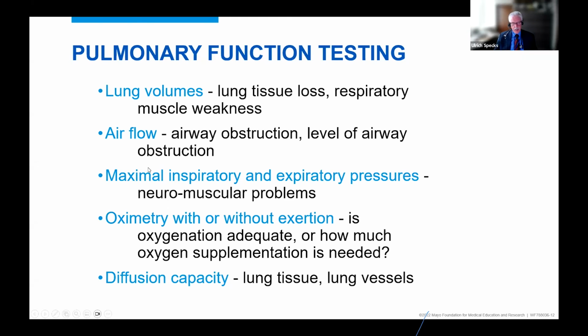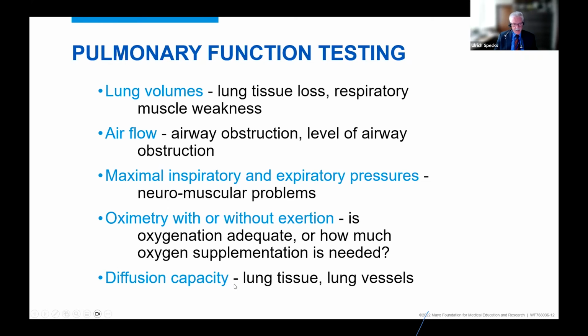We can have you do a maneuver that's called bugle pressures, where we essentially measure how much pressure you're able to generate breathing in and how much pressure you're able to generate breathing out. And this is a marker for how strong your respiratory muscles are. Now, we also get numbers about your oxygen saturation and whether it is adequate or reduced at rest or with exertion. And that tells us whether you may need any oxygen supplementation, either at rest or not at rest, but with exertion.